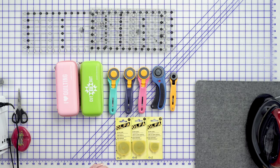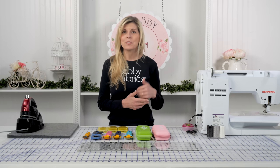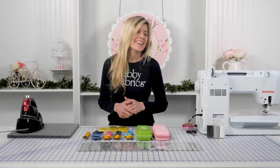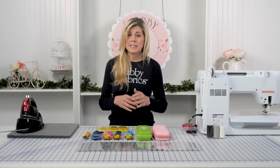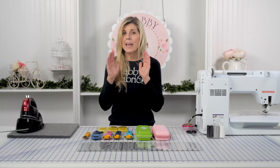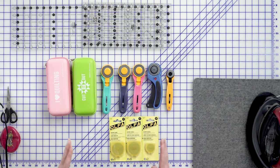Everything on the table with me is really what I would say is essential to today's quilting. I want to have a sewing machine — of course, unless you enjoy piecing by hand. I enjoy the convenience of a sewing machine, of course. Good quality threads, scissors, patchwork pins, plenty of rulers, pressing that iron. But what absolutely revolutionized the quilting industry today is the rotary mat and the rotary cutter.